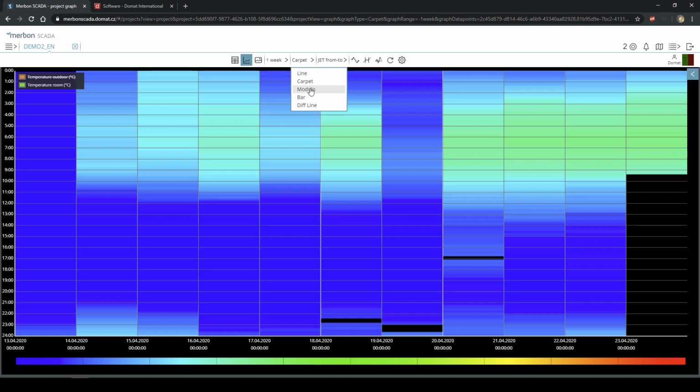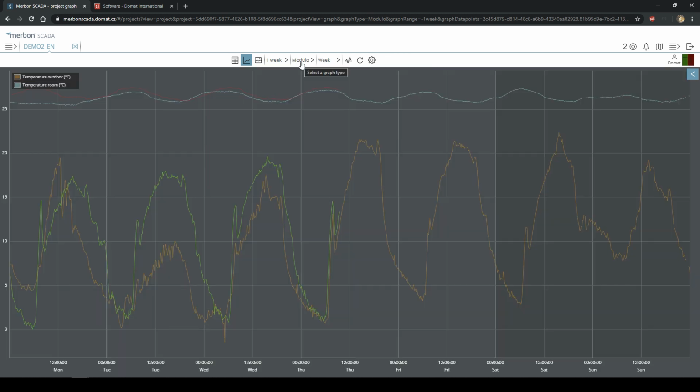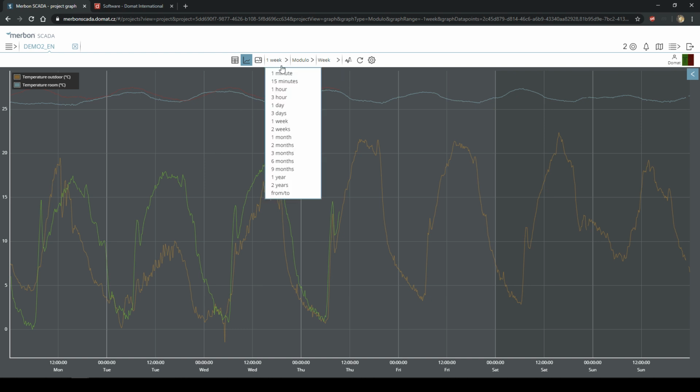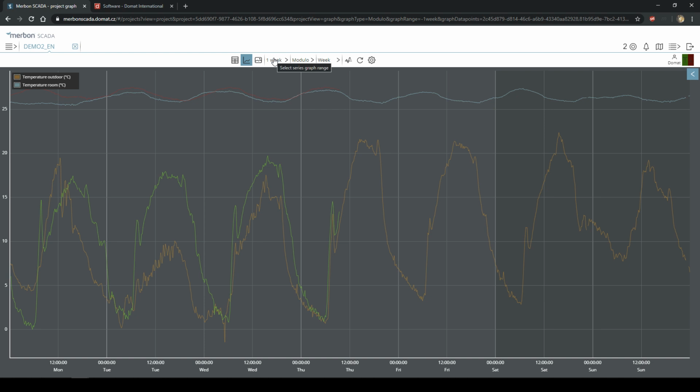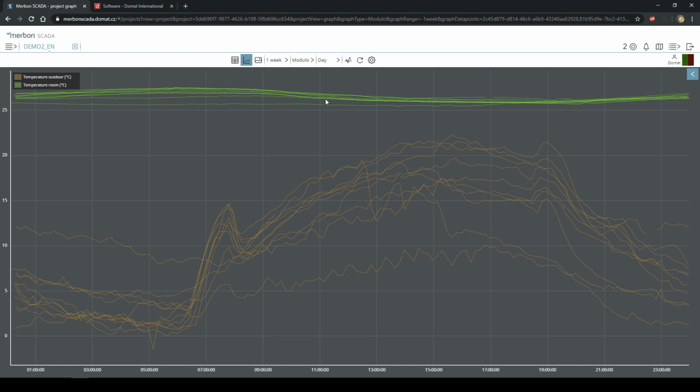And the next one to show you is a modulo graph. I'm sorry, I don't know the correct name for this either. I'm not sure why it's called modulo itself, but I will try to explain it to you. Here you have two intervals. The first one is the interval or period of time from which you want to read the data, and the second one is the interval by which you want to cut the data or see the data in one line.